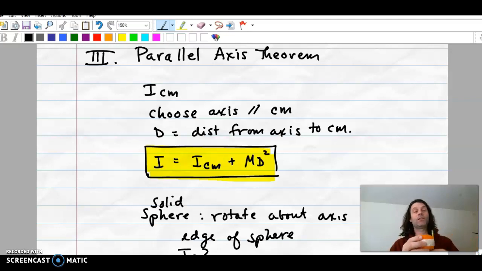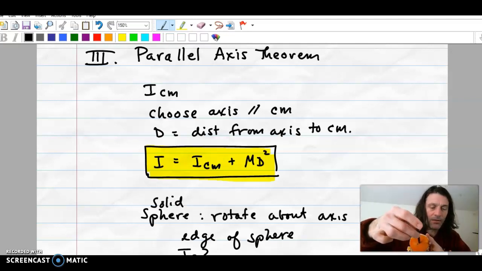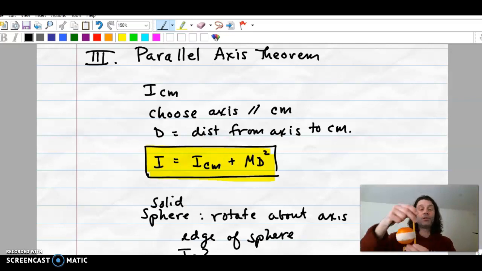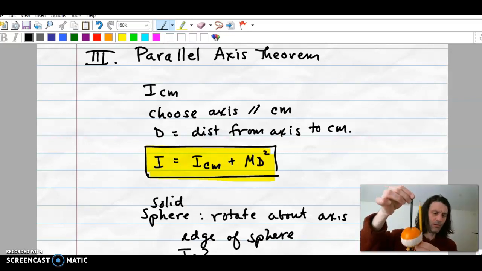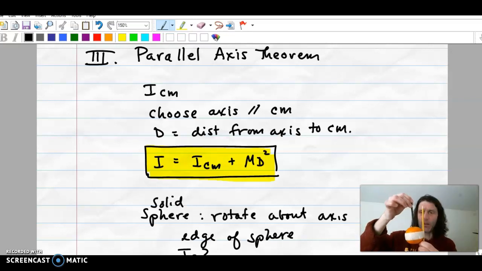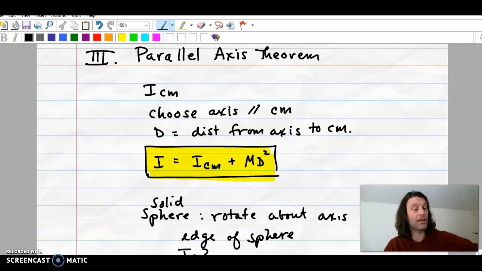But what I want you to realize is if this orange were just rolling downhill, then the axis it rotates around would be its center. If it's just spinning around its center, then that's the center of mass right there. It would just roll through. But if it's doing one of these, it's rotating around the pencil, and the pencil is parallel to the center of mass of the orange, isn't it? If it's parallel to the axis through the center of mass, you have the parallel axis theorem.